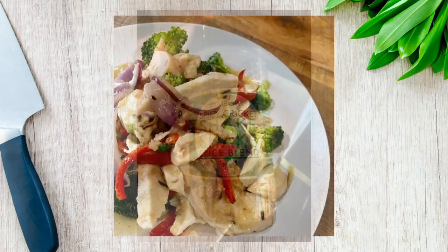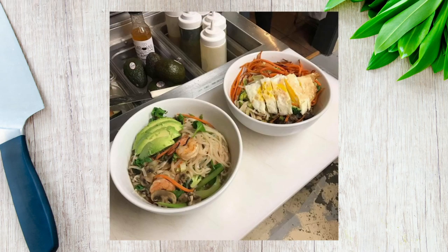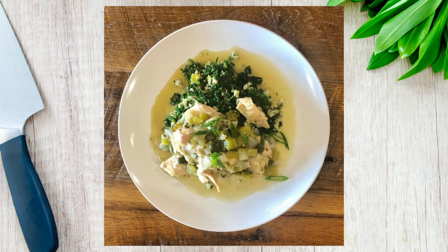But what else does SymBowl offer that people might not know? Well, minus the smiles all the time when they come in and order, we do our wraps and salads. We also package our dressings and some of our sauces. And then our restart kit, which is our 3-day juice cleanse detox program. You get a tremendous amount of fruits and vegetables just in 3 days by doing that cleanse. The unique part about that cleanse is that with most juices, you have a lot of fruits added into it. Oh, yes. We don't have any fruit added into it. So you're really just getting the vegetables, and then we've added a protein and fats into it as well so that you feel like you're full through the day.